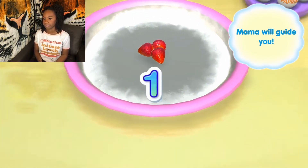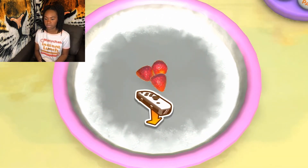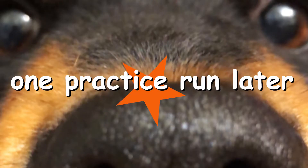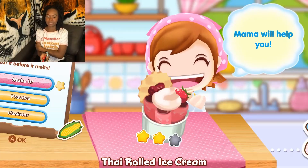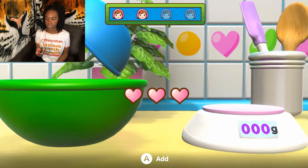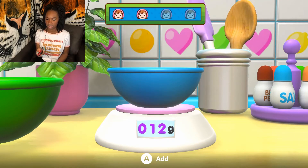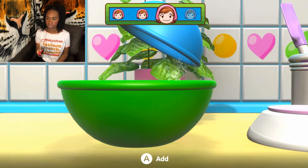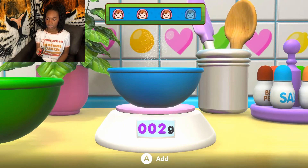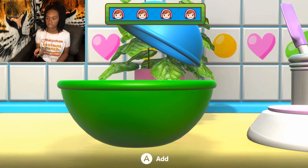Ready? Get set, go! We got some strawberries. Oh snap! All right! Let's do this one again. I'm getting hungry. All right. This one was 16 — another one. You can do it. There we go. And this one was six, right? Last one: one, two, three, four, five, six. Hurry up. All right, perfect, we got it.